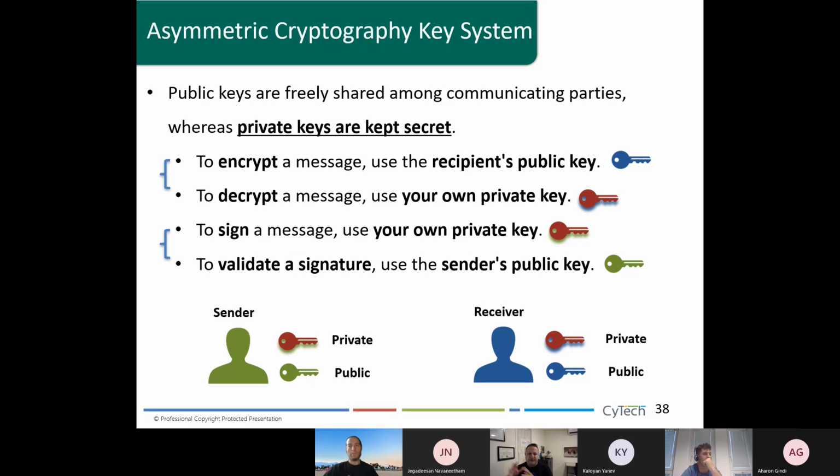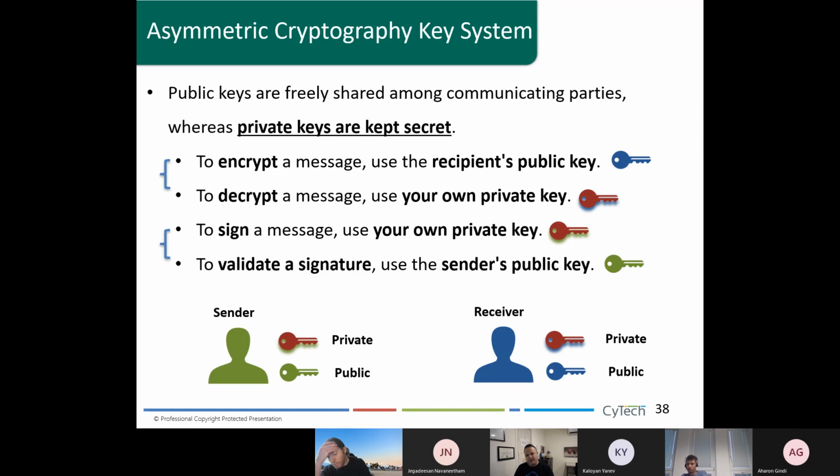So in order for this infrastructure to work, what we do is that first we detect the objective that we have here. The objective that we have for using public key infrastructure or asymmetric cryptography key system is to share information. I would like you to write it down because this one here is a whiteboard, right? The objective here, the goal here, is to securely share.